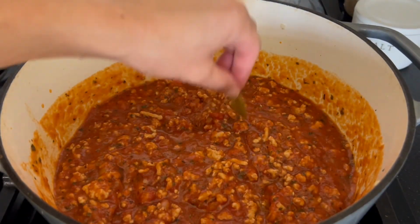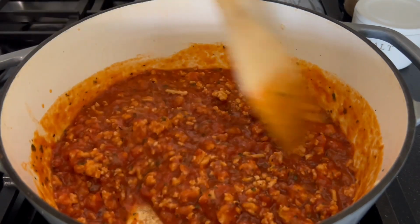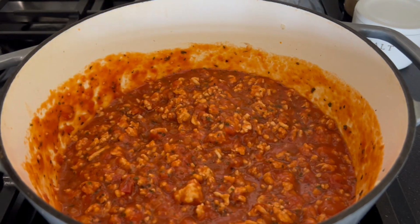Once you add the marinara sauce in, go ahead and drop the heat to low. We're also just gonna toss in a dried bay leaf. This is just gonna add in some flavor, and just cover the pot and allow this to simmer until our pasta's ready.